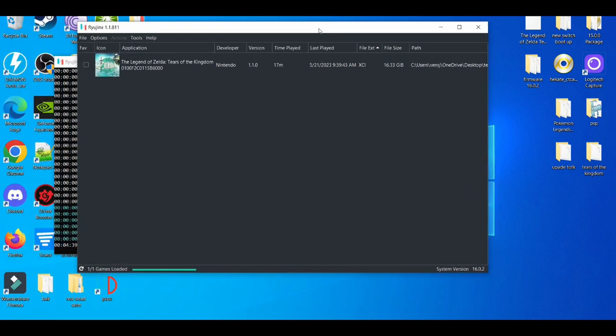That's pretty much it. Now comparing this with the usual emulator, the Ryujinx emulator itself, when playing Tears of the Kingdom, is more stable. But over time, they both will be just as stable as each other. It takes time. This is a new title, but I'm pretty sure over the next couple of months this game is going to be more stable for both emulators. So, yeah, that's pretty much it.